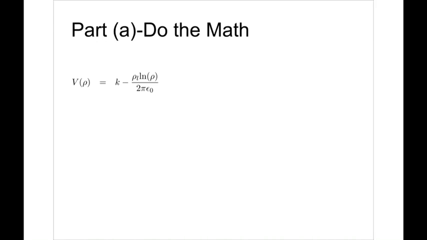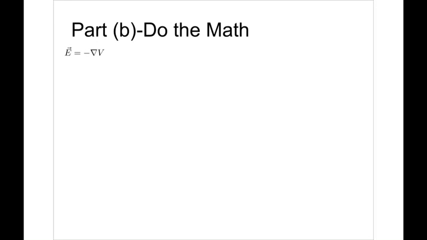We're given this equation, we have to solve for K. Also, we know that at rho equals B, the potential is 0. That's given in the question. So when I substitute this into this equation, it's very simple to solve for K. So let's just substitute rho equals B, and I have this over here as a result, so I can easily solve for K. There you have part A done. Let's move on to the next part of the question.